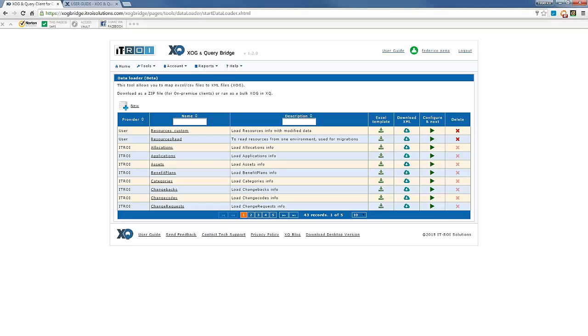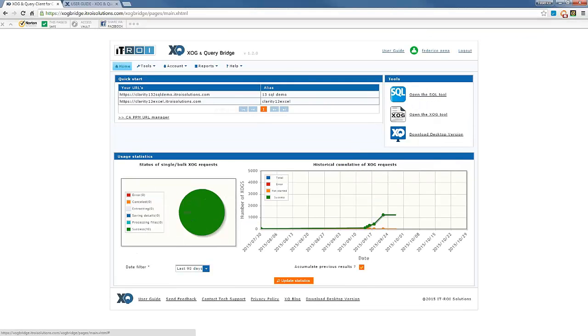Now I know that we do have a couple of questions around SaaS environments. This is very handy for Clarity on Demand. This works perfectly with Clarity on Demand. If you are on premise, this won't have access to your Clarity that's on premise, so for some of the functionality I'm going to recommend that you download the desktop version, and we're going to cover that. The desktop version has the same functionality as the web version, but you want to download that to be able to execute requests against your Clarity environment.